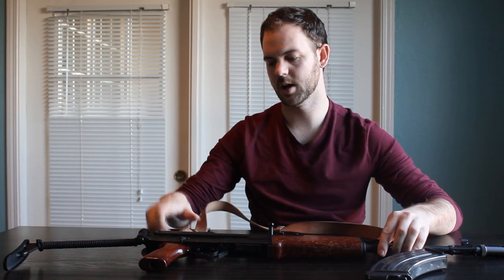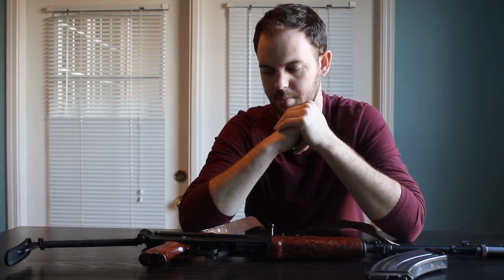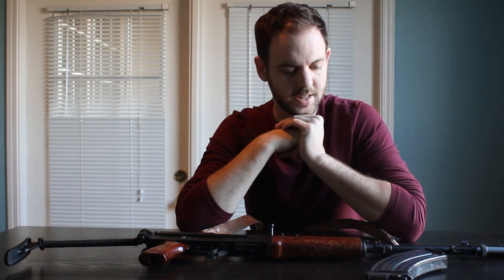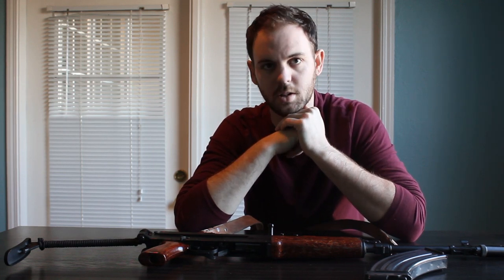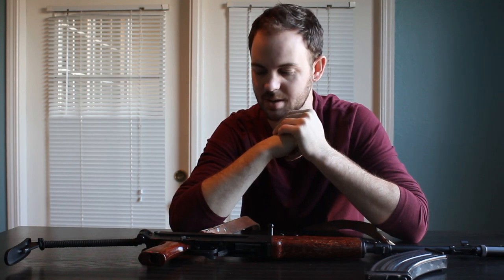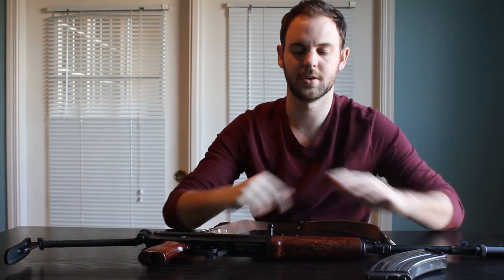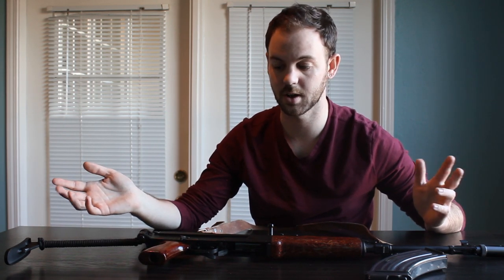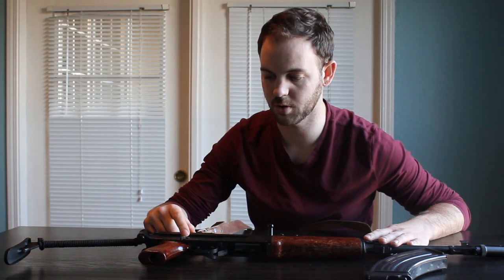When I started reading reviews — other people have done videos on the same rifle, and maybe I can link to them in the comments — I started finding out it seems to go toe-to-toe with the AK as far as reliability and accuracy. I've done a little reliability testing. I haven't buried it in mud or left it in a lake, but for all practical field use, I've let it get real dirty and dusty, and whether it's clean or dirty, it runs the same. It runs great and has performed incredibly well.